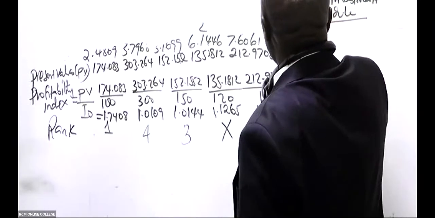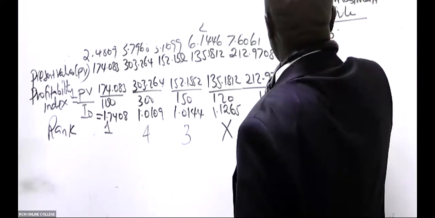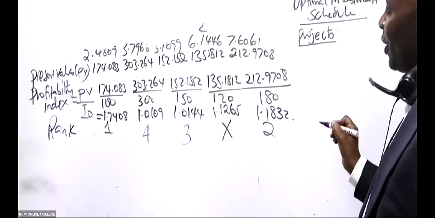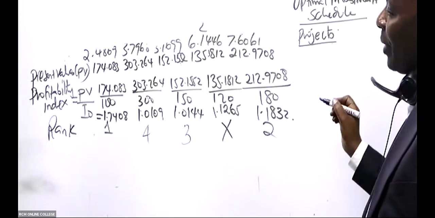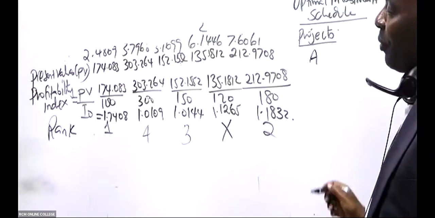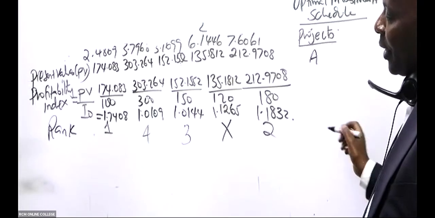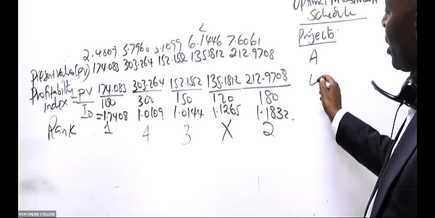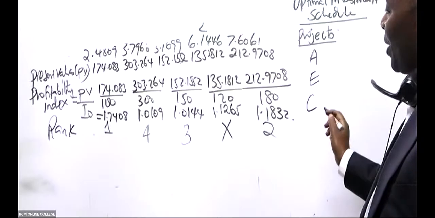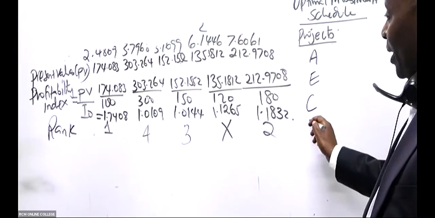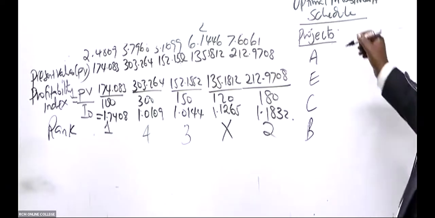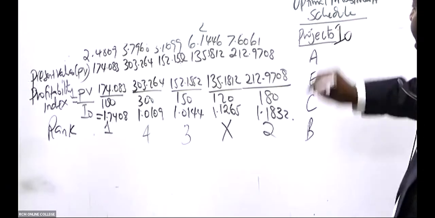So then we have our projects. Ladies and gentlemen, which projects do we have here? Remember, you give us projects as per how they've been ranked. So A was ranked number 1, isn't it? From there we have D, E. From there we have C. From there we have B, B for boy. So is there somebody who is able to remember the initial outlays?